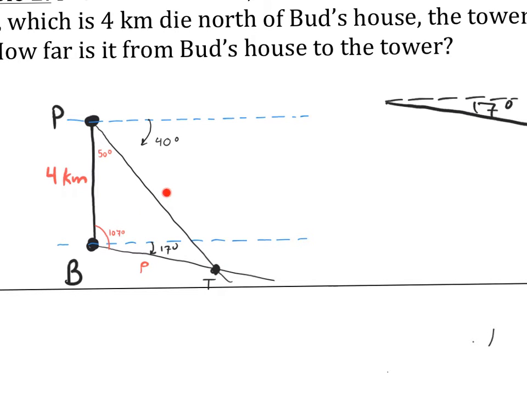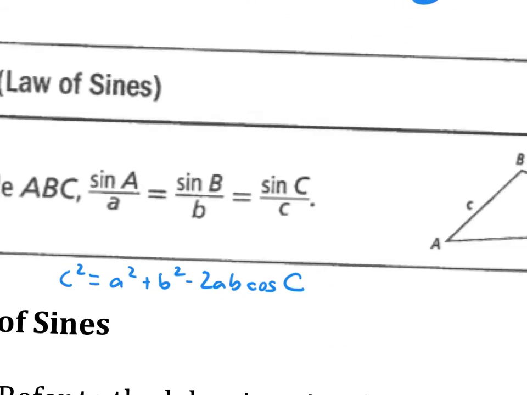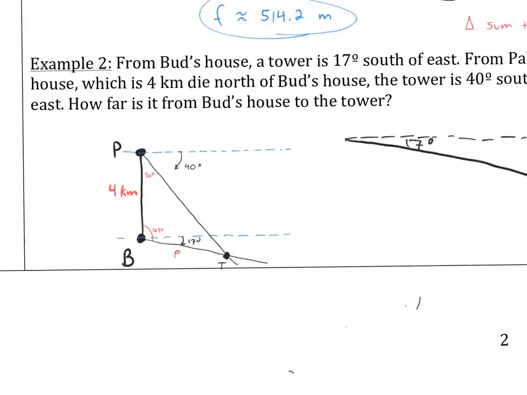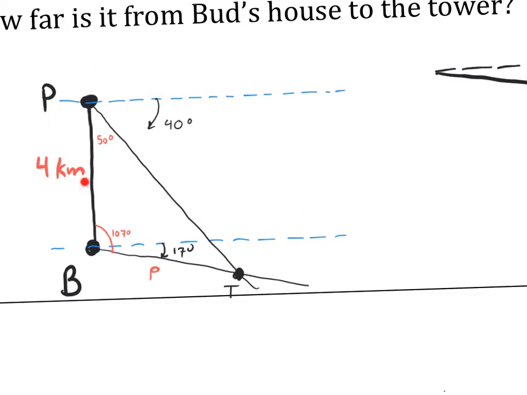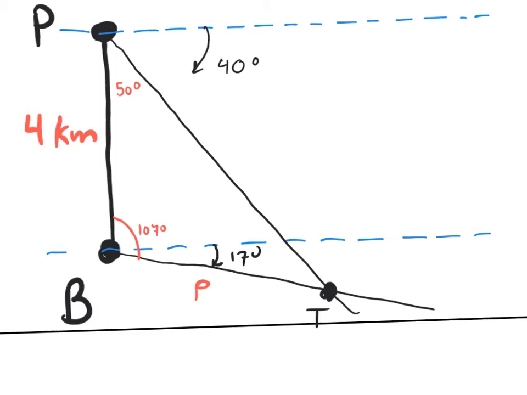The key is that whatever I set up, I need to have a pair of opposite side and angle together. I need a ratio. The ratio is the key. It's kind of like my scale factor. So I need that something opposite. Here's my side, PB is 4. The angle opposite, I do have to find out what that is. Triangle sum theorem says all three angles are going to add up to 180. So this is 157, which means this one is going to be 23 degrees.